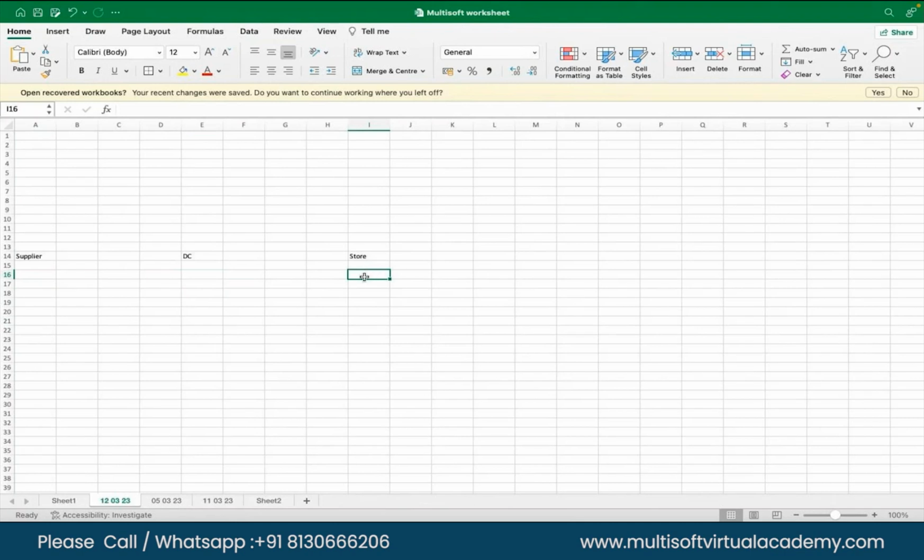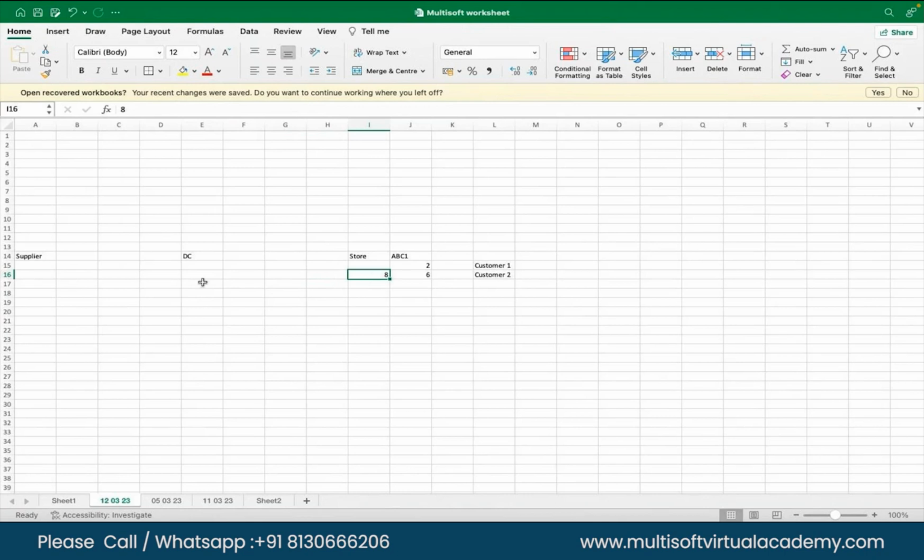Now from the store's point of view, suppose two customers came, customer one and customer two, for one product, suppose article ABC. One customer wants two quantity in the store, another wants six quantity. It is not available in the store, so the store will club it. They will raise a purchase order for 8 quantity from the DC. Now the purchase order goes to the DC, and the DC sees that it got an order from the store to supply 8 products to the store.